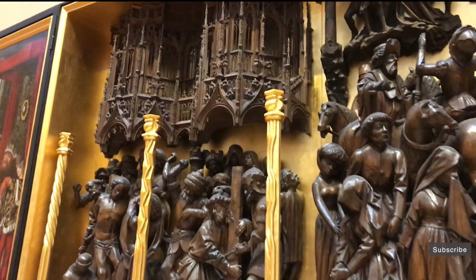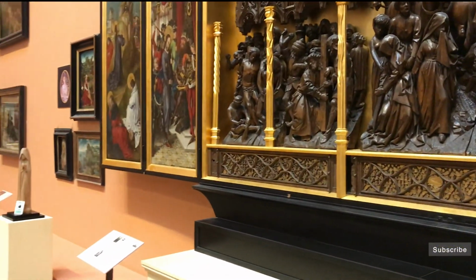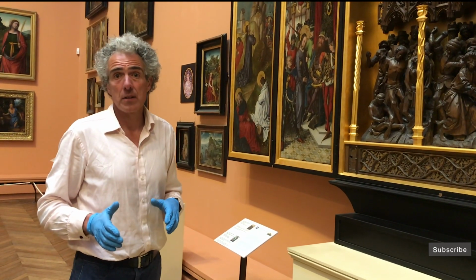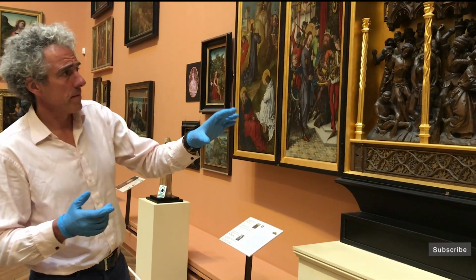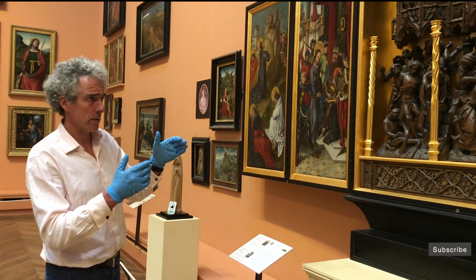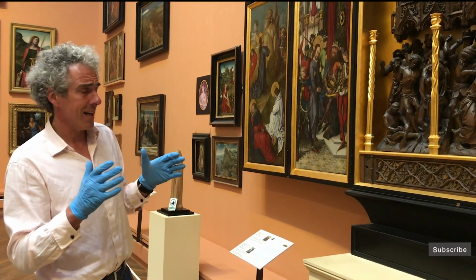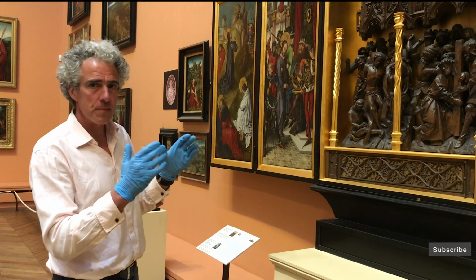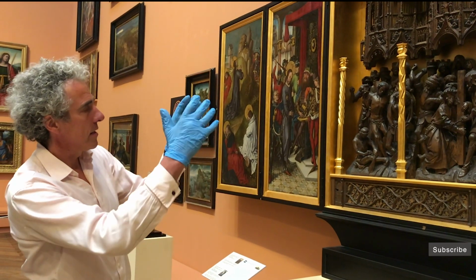We then had a decision to make as to how to display the objects, whether to display them as individual objects, well lit, well displayed, or to put them within a context. It is important to say that all the altarpieces I've looked at were polychromed. All the sculptures were polychromed, and when I went to St. Gudule to look at the St. Dymphna altar, which is stylistically the closest to this, you came away with a feeling of very intense, crowded, coloured architectural spaces, each scene set within a chapel, designated by tracery and carving.